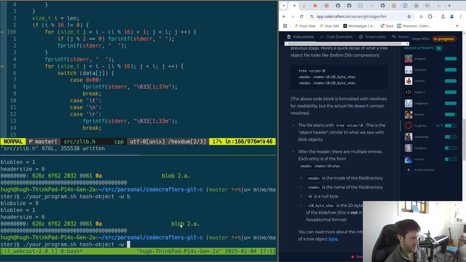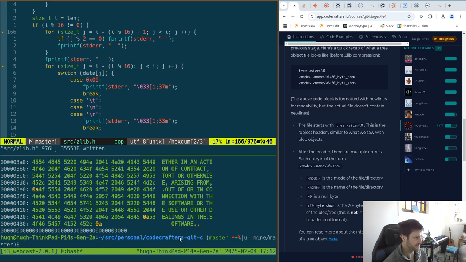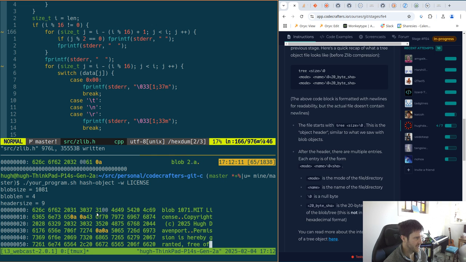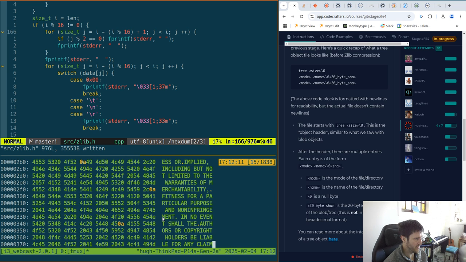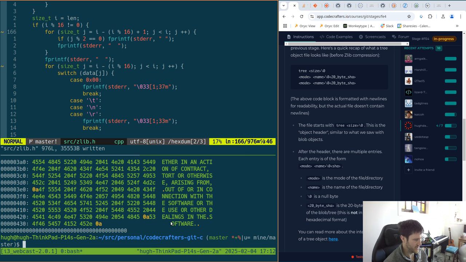Maybe if I do something a little bit bigger, like licenses, which has some things. This looks like it is not doing the right thing. It pushes out too far over there.